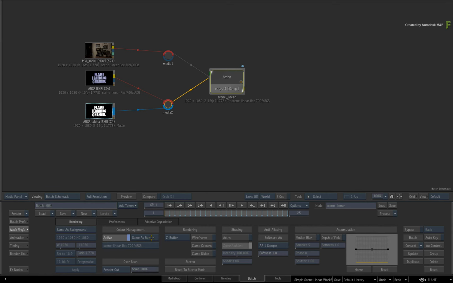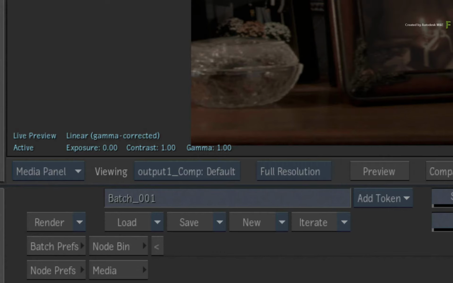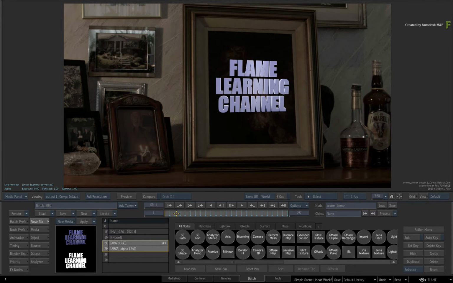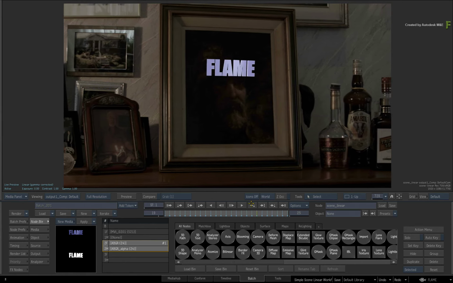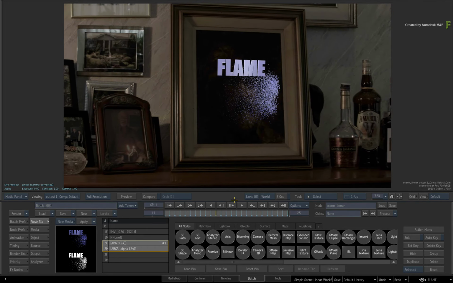Now let's look at the result view of the Action node. In the viewport, Action is showing the media through a linear gamma-corrected viewing transform, expecting an input from the Action working space. So all the media coming into Action must be in the matching color space, otherwise the color will look wrong in this view.